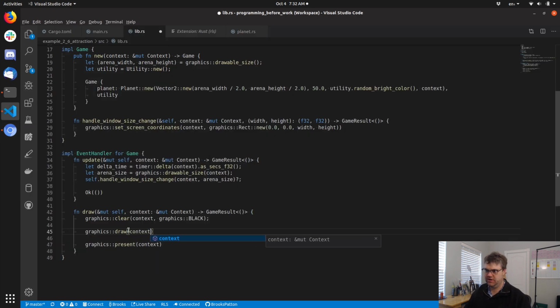So context, a reference to the drawable. That'll be self dot planet dot mesh, and then this will be a new point, point two from self dot planet dot location.